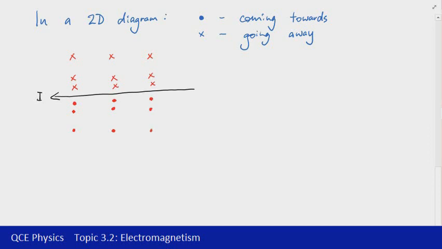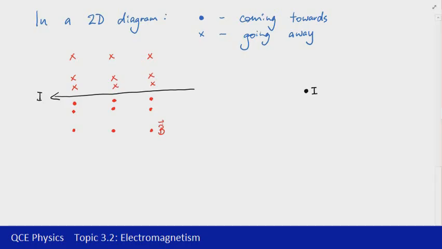So that's if we were to draw it from side on. We could also draw the same diagram from front on. So instead we're going to have the current now coming towards us. I should mention over here that that's the magnetic field. And if the current's coming towards us, you can again use the right hand screw rule here.